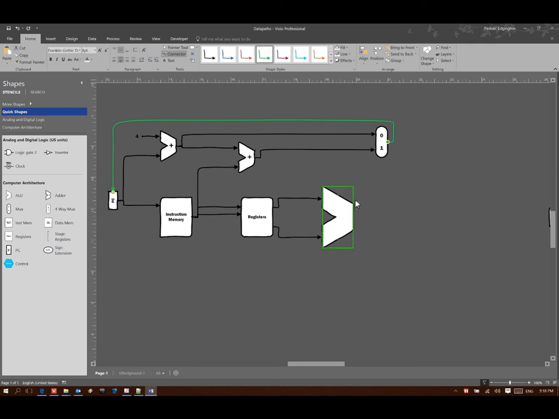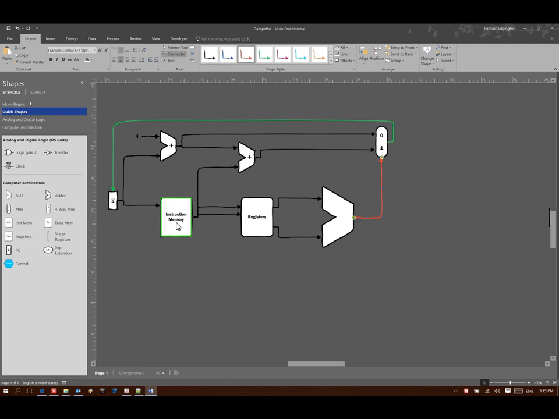Now I just need a way to control the program counter. So my ALU is doing a subtraction operation, and if the results there are zero, then the two parameters were equal. So I'm going to take the results of my zero line and use that as the control for my multiplexer. And that's all I should need for my data path this time.